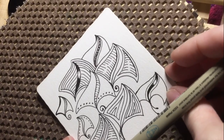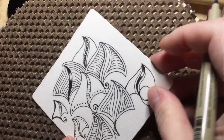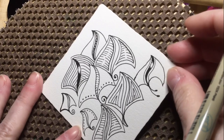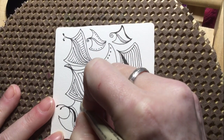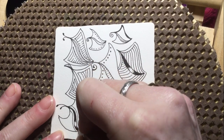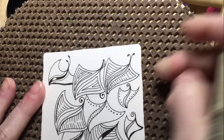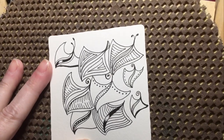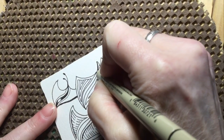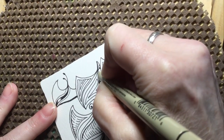So, I've been sitting here looking at this, trying to figure out which way I want to go. And what I want is to continue the feeling of movement. And I think blacking this and setting orbs and that kind of thing would stick us in place. So what I think I'm going to try on this, whoops, just to put this someplace where I can see before I draw. What I think I want to try with this is doing some simple auras around each one of these figures. And I'm going to start in the interior. And as I go, sorry, let's try this. And as I go, I'm going to try to fix any raggedy lines, that kind of thing, and just sort of clean it up a little bit.